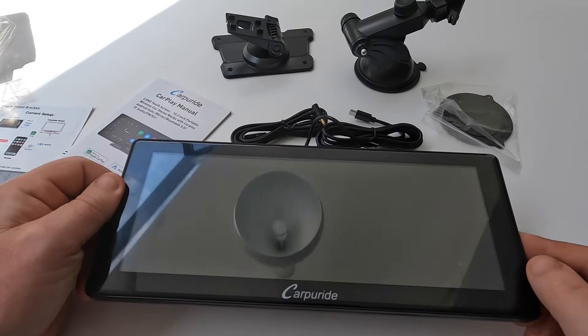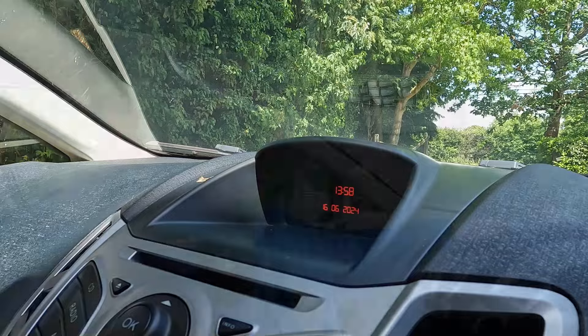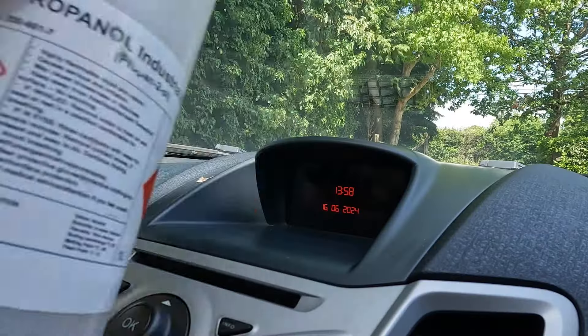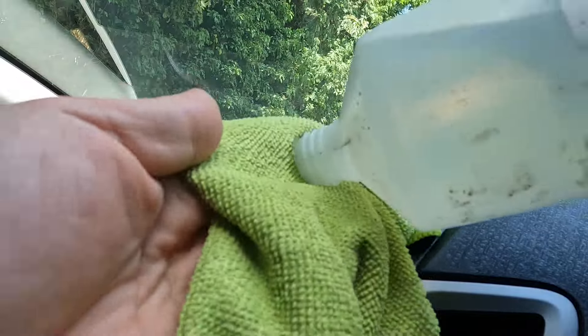We're going to have to make some sacrifices to what we can see with the existing audio visual equipment. The clock and date is just here in the centre part of the dash on the Fiesta, and this is the only place that's got a flat enough panel to attach the sucker for the screen. With the screen in position, we are going to lose sight of the clock, but I'm sure this will also provide us the time and date. This position is also best because it gives the least visibility restriction and good line of sight for the driver when using navigation.